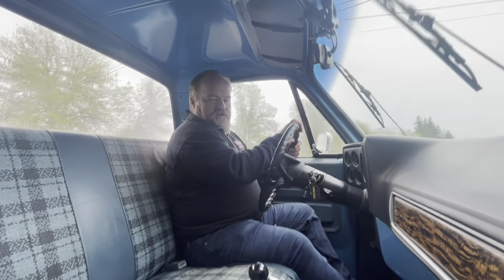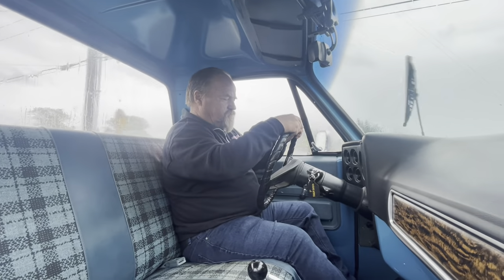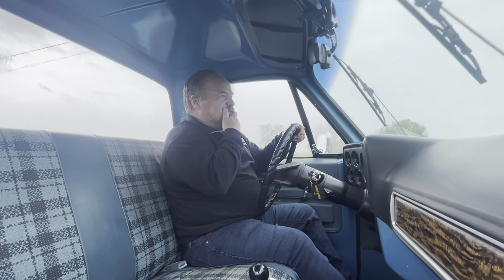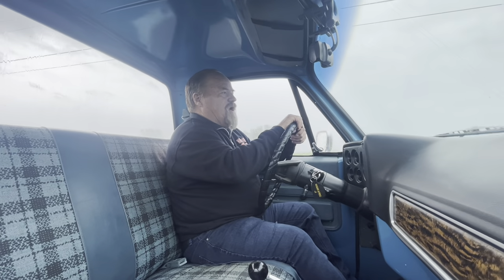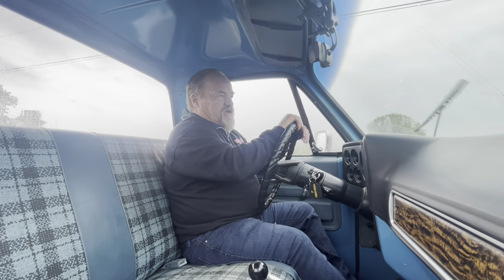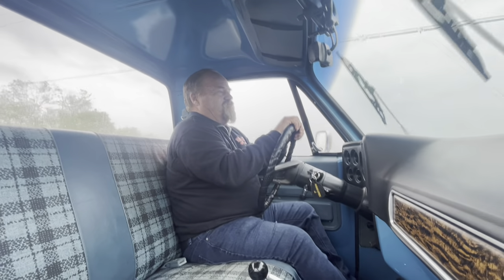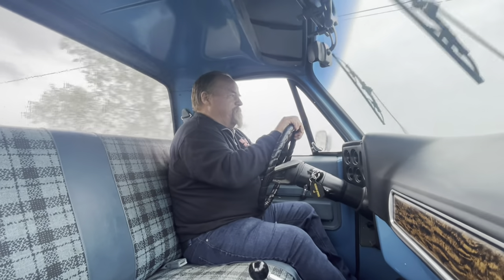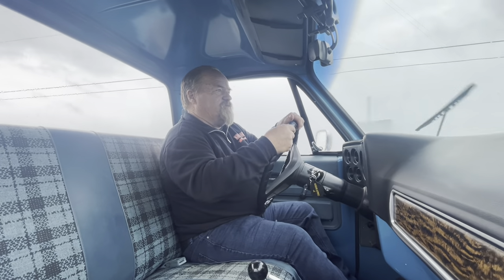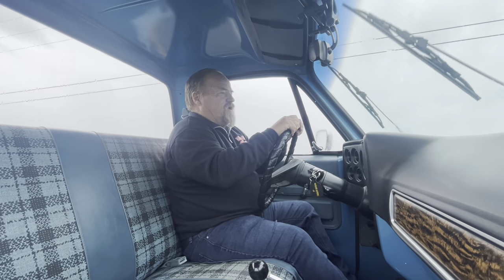I like to run this old fuel out so I can add fresh fuel when I get to the beach. For whatever reason, fuel has actually been cheaper down at the beach than here in Amity where I live — which is odd to me, since they have to truck the fuel to the beach from the Portland area, which is 45 minutes further than Amity. The truck is kind of fun to drive. About 55 to 60 miles an hour is where it's comfortable. It'll do 70, but the old motor's wound out at probably 3,500 to 4,000 RPM. It doesn't have a tach — only gauges are the speedometer and fuel gauge. The heater does work.